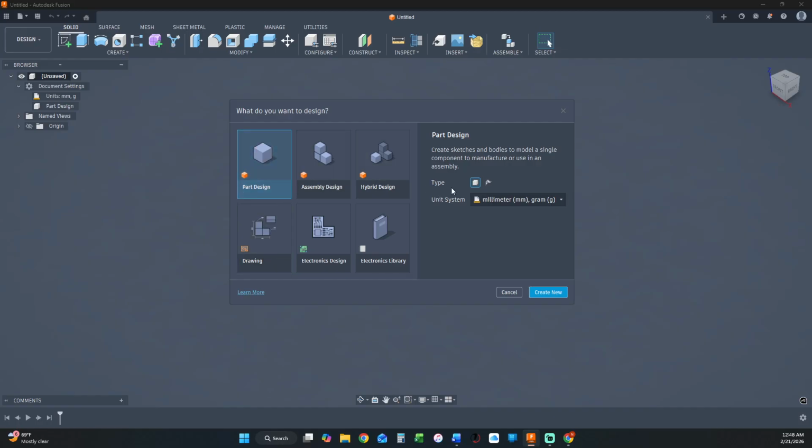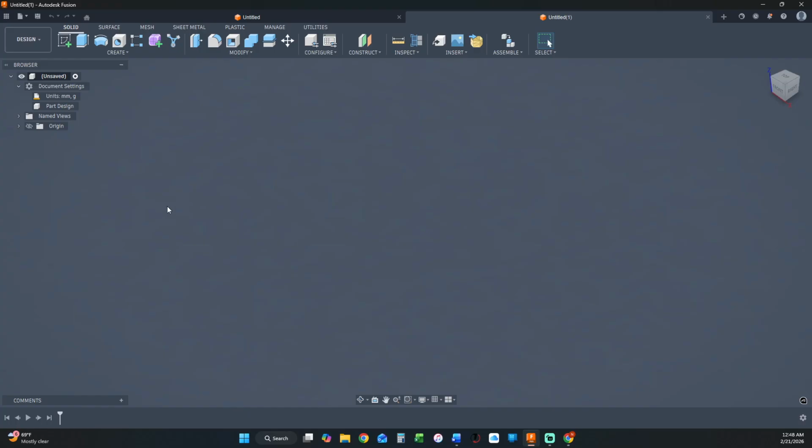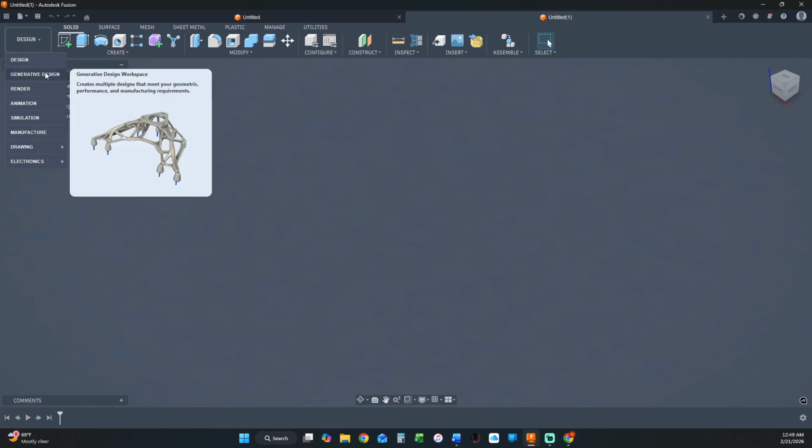Now when you're in the part, you can also switch to the sheet metal environment. We're going to stick in just the part for now, and I think you can even do that up here with the toolbar that you use. But once you select the template, you're just going to hit Create New, and you're going to be in the design environment. Now there's a couple others that are available. The way you access this is different in other CAD packages, but for the most part, you have access to them in other CAD packages.